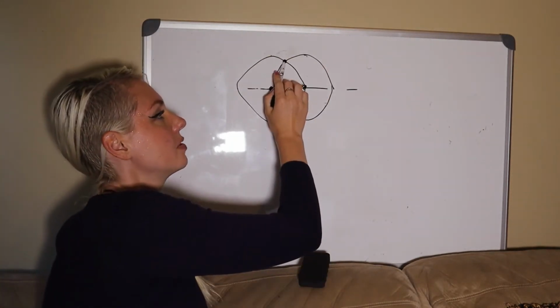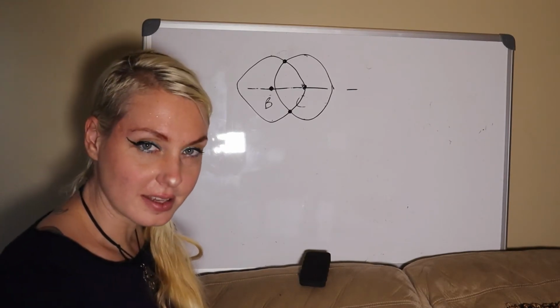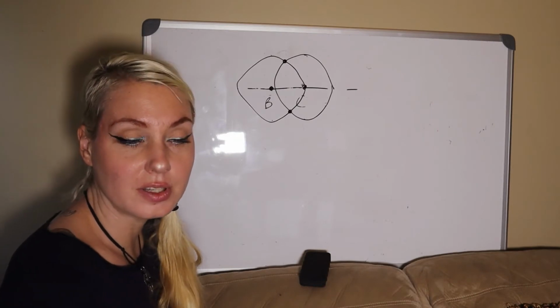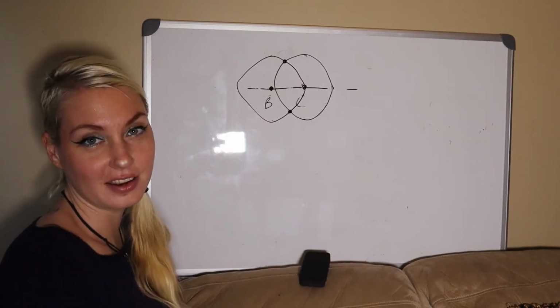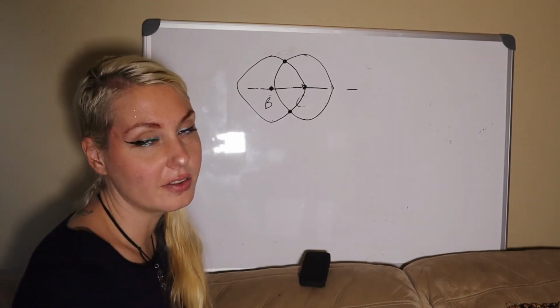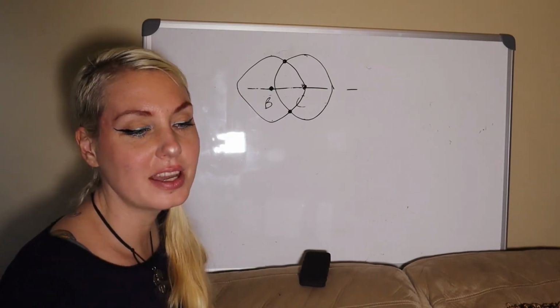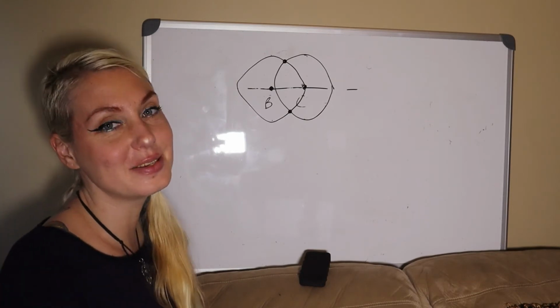The two places where the two circles intersect are the only places where the third point can be placed where all points are equidistant. So right here and right here. However, as we can see, they do not lie on the same line. So what can we do in this case? We can add a dimension, essentially extending the line into a plane.